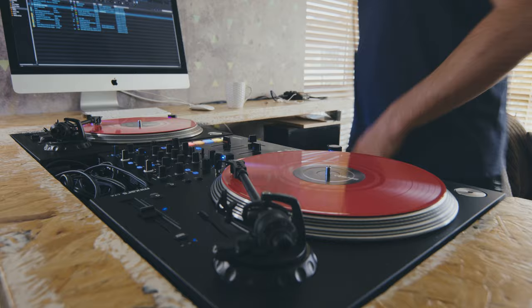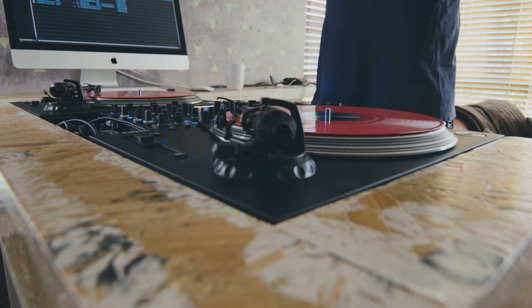So that last mix was just one camera, but four different takes from different angles, pieced together in DaVinci Resolve.